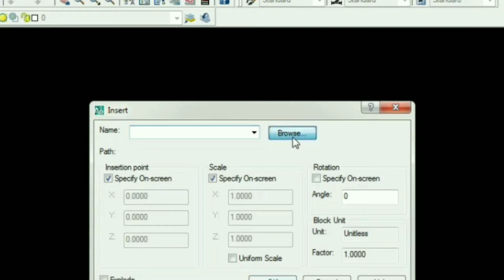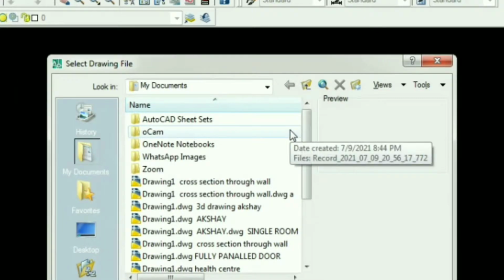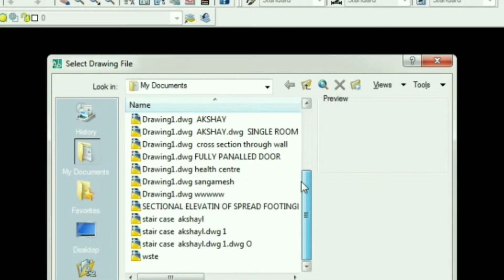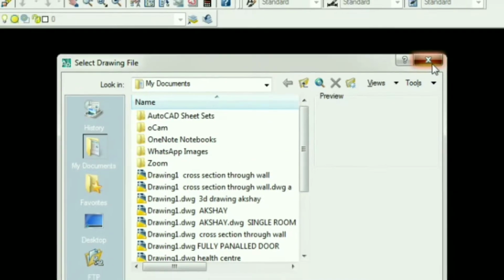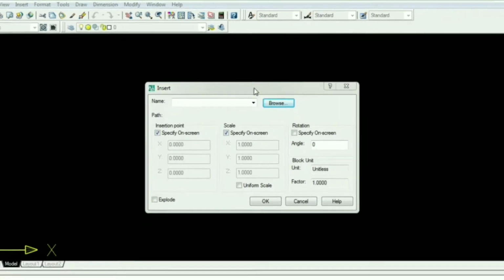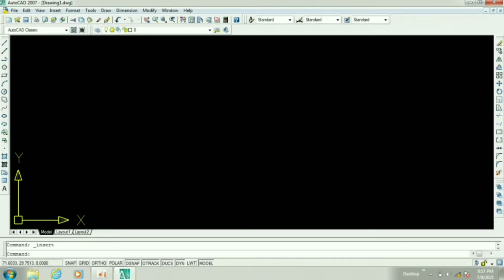First one is block. It's likely to copy paste feature. Difference between copy paste and block is you can save it and use multiple times. Before that, I will create one block with some random design.